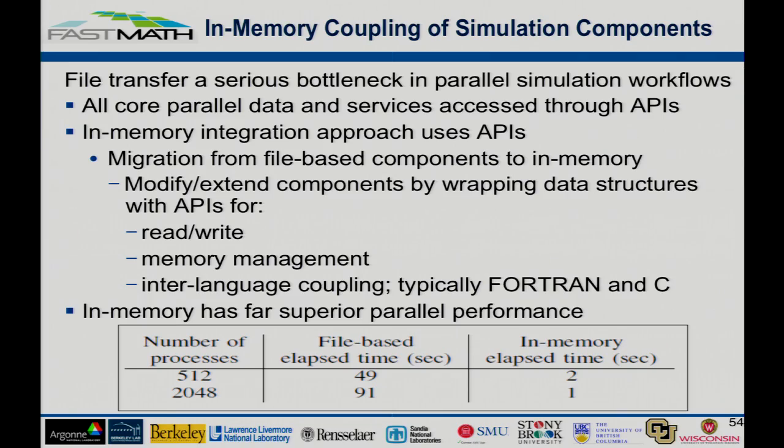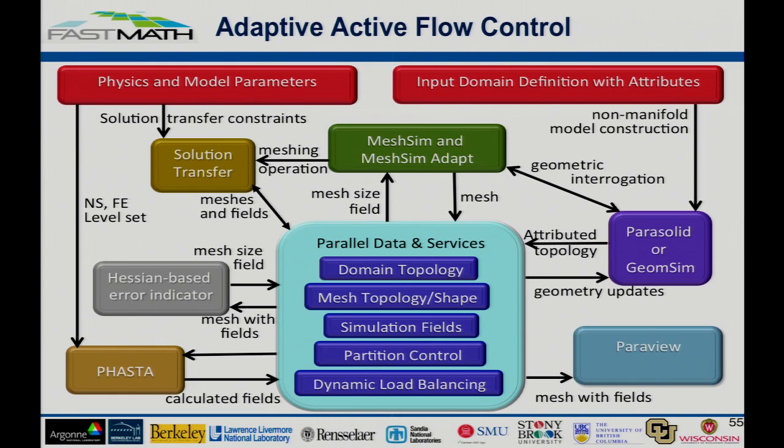And what is the advantage of the in-memory approach? I make it sound like it's very easy, and the software for it is not so trivial. But what happens is, instead of having something that gets worse as you increase the number of processors, as a file-based interaction does for this fairly simple problem at a fairly low core count, it took 49 seconds, and when the core count went up it was 91 seconds. In memory it only takes 2 seconds and 1 second. So that's at least my first level answer to your question of how do we start working with existing applications. And we've actually done this with a wide variety of codes.